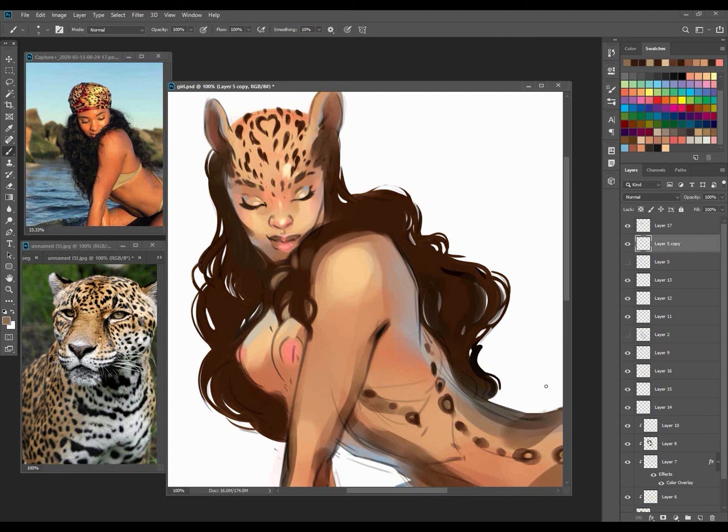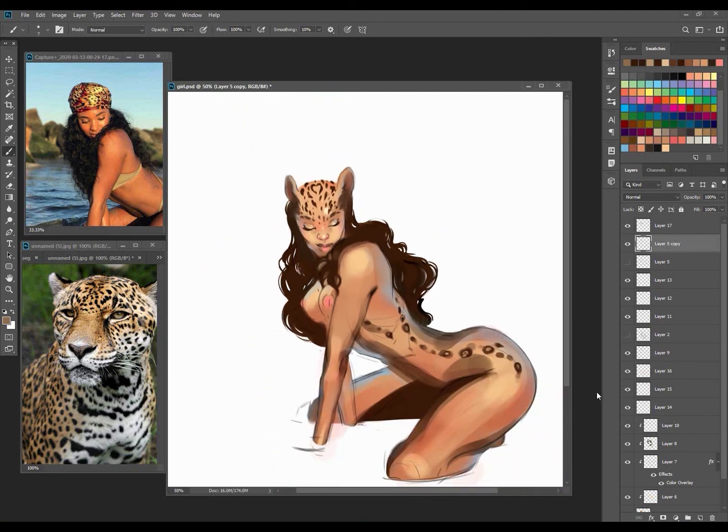Let's go back to the design line layer. I don't want all of our design lines to be finalized anymore, so I erase some part of that.